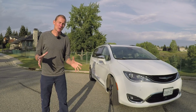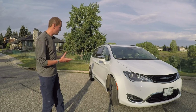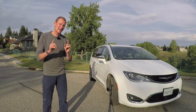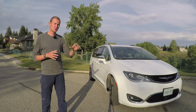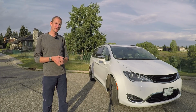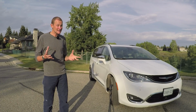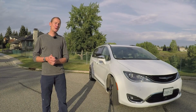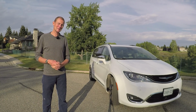So if fuel economy is a really key consideration for you and you need the capability of a minivan, perhaps the Pacifica Hybrid is just the ticket. That is, if you can stomach the $15,000 price differential between a base version of the conventional Pacifica and a base version of this car. So to weigh all of this out and see if that rather significant jump in price is worthwhile, we're spending a week on board this fuel-sipping family hauler this week here on Family Wheels.